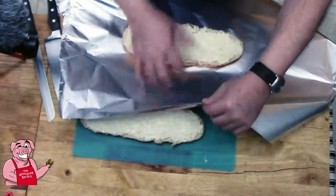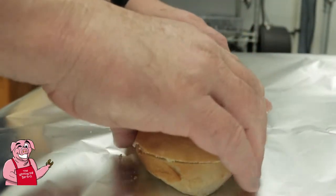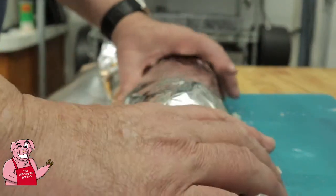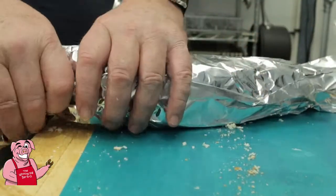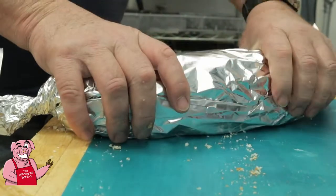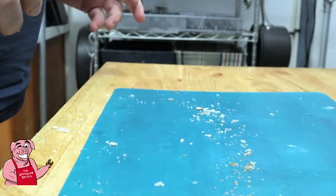Take a piece of foil. We're gonna build our loaf back together here. By the way, our oven is preheating at 350 degrees. Twist our ends. So, and we're going to put that right into the oven for about 15-20 minutes. It's time to clean this up so we can get in and start on our cacio e pepe.